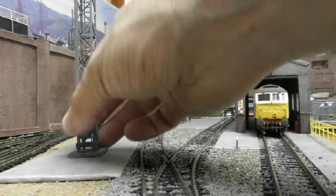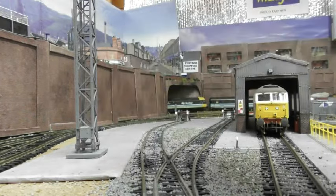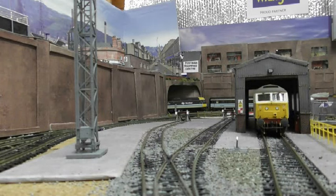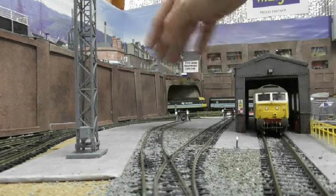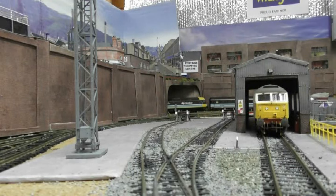Also, while that's drying, this tower from Scale Model Scenery will be getting reinstated there. I haven't made my mind up yet about a third tower back here, but that's obviously something I've got plenty of time to think about. The only thing that's possibly stopping me from doing that is, in real life, would that actually shine onto the track, the main lines there? That's the only thing. So, folks, give me your thoughts on that. I'll go ahead and start applying the powder. It'll be an operation I'll have over quite a few days, but as I always say, with the benefits of YouTube and editing, you don't have to wait that long.